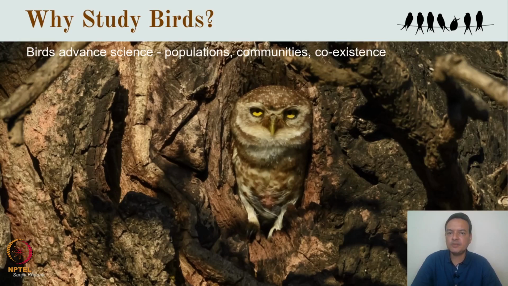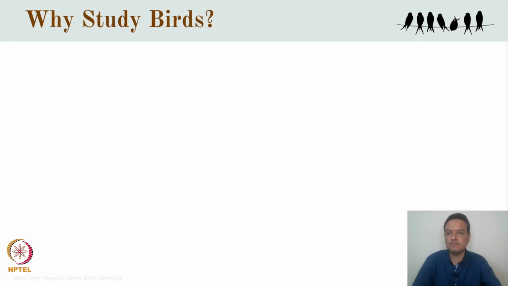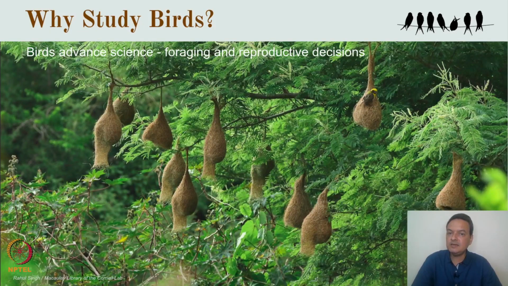Observations on birds prompted some of the first insights into how wild populations are regulated and how competition between related species influences which set of species can coexist in a single community. Birds were key in the development of ideas of trade-offs between costs and benefits of different options, and how these trade-offs influence the evolution of reproductive decisions like clutch size, of foraging decisions like choosing what to eat, and social behavior like whether to forage or nest in a group or not.